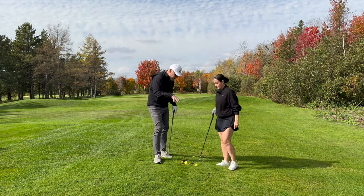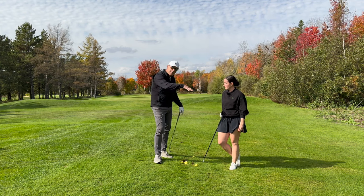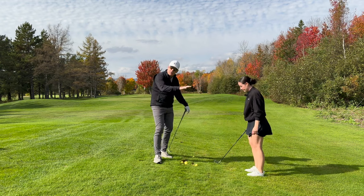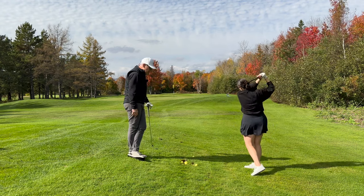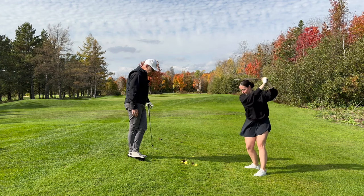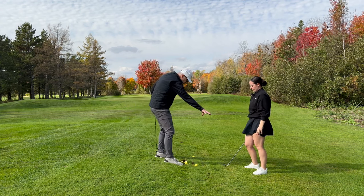What's important here with the ball above the feet, Savvy's going to balance herself. You'll notice that the weight is now going to be more forward on the arches of the feet. The arches of your feet are the buffer zone. So we'll do a couple of practice swings back and through without stopping, and we're just going to brush grass in both directions. Brush it back, brush it through. Brush it back, brush it through. Look at that. So stay right where you are.